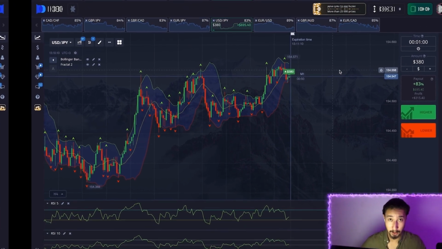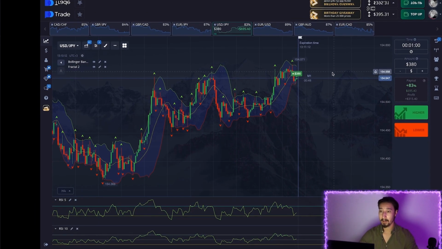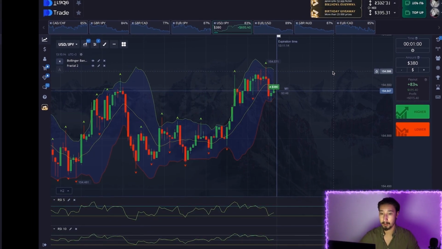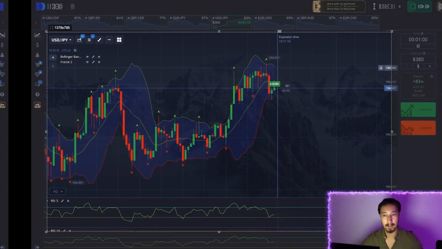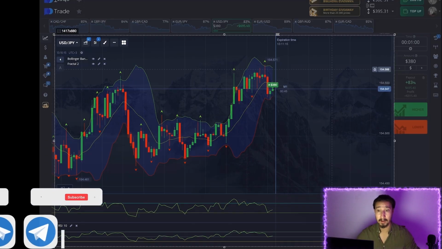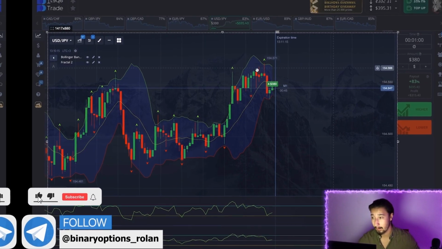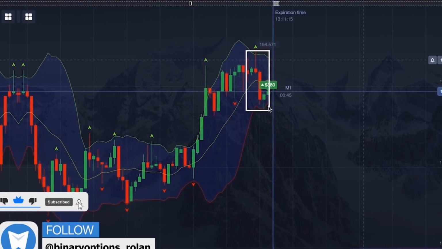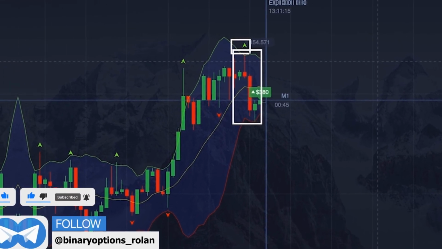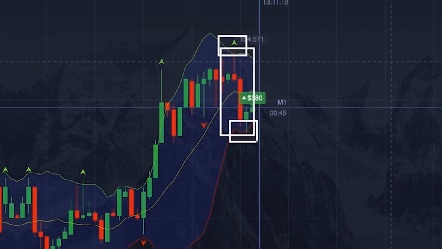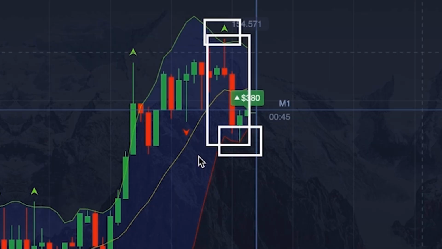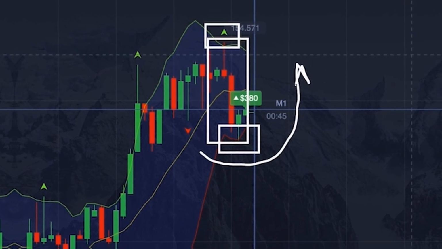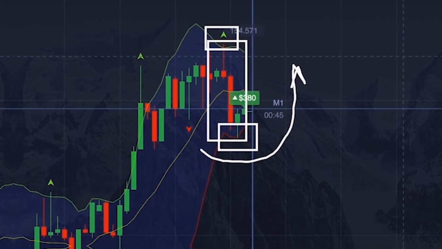Alright, long position here guys in the direction of the trend. Let me just highlight the workspace for you. We have upward dynamics here and I'm guided by this price rolled back. Let me just select it. We had a local maximum too, then the price rolled back touching the lower moving channel indicator, and in effect the local minimum should form and further dynamics of the movement should go upward.